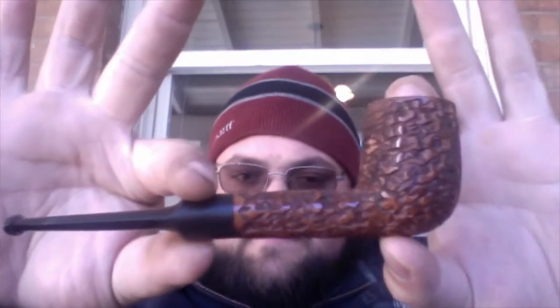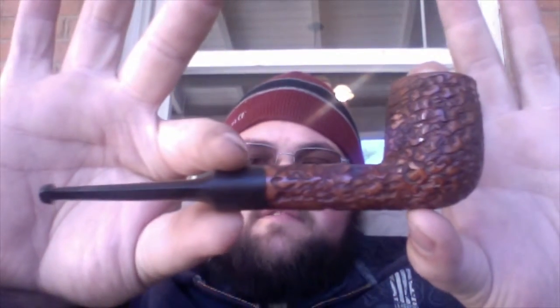And as you can see today, I again am smoking my Roma straight rusticated billiard, and in it I am currently smoking my current aromatic all-day blend of choice, which happens to be Captain Black Cherry. Some of you out there are probably cringing when I say that. But I found it's a good blend, and it's cheap. I can smoke it all day long, no tongue bite or anything. And then I can smoke some really good tinned stuff in the evening after dinner or things like that.